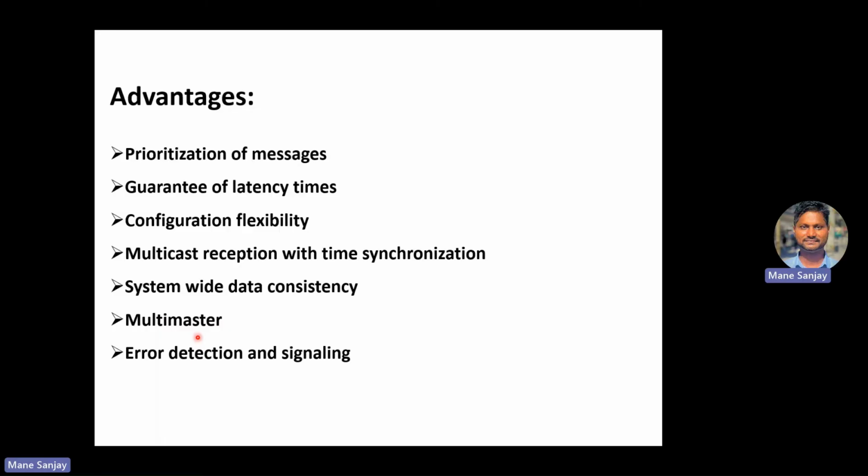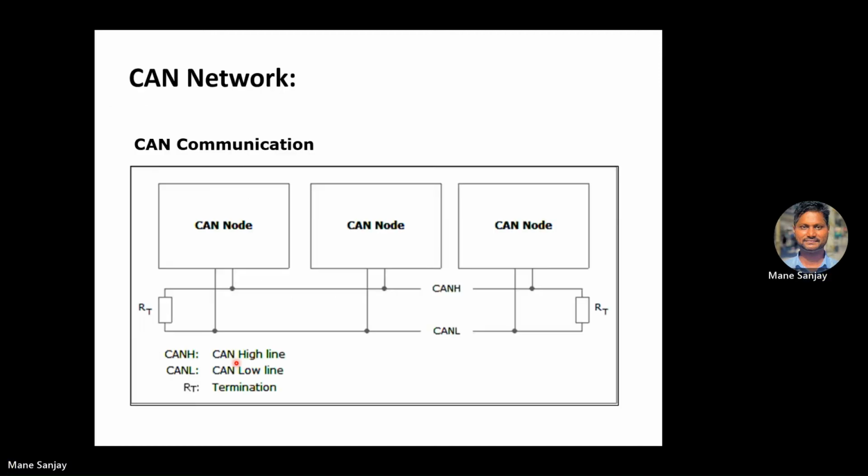And as I mentioned earlier, if any error is found in the network, there should be a mechanism to detect that error, take it off the network, or warn about that error. That mechanism is possible using this CAN protocol. The signaling is very important as well as the detection. Now, till now we have seen the motivation, history, and the advantages. All these points definitely give you clarity on why the CAN protocol is important.